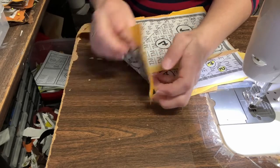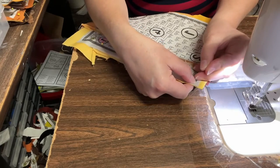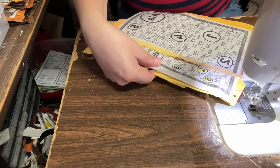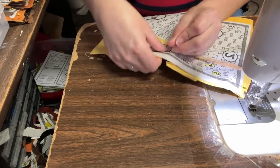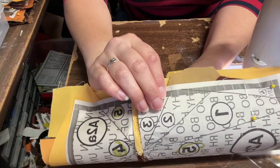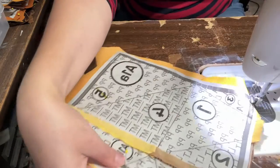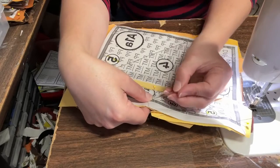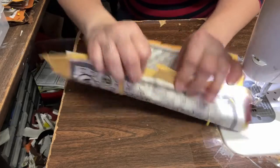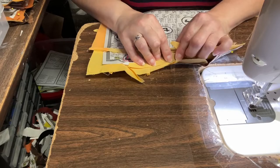I use one pin on the sewing line just to check to make sure everything lines up, and if it's on the sewing line on the top, it should be on the sewing line on the bottom. So just a couple pins to check the sewing lines match up, and then I'll take out the upright pins. I'll also do a couple pins along that sewing line just to make sure that really important intersections match up, and take your time and adjust. Really get a good fine tuning here to make sure that your intersections and your points are all going to match up when you sew this seam. But the pin on the sewing line is really the key to show you that everything lines up and you are good to go.